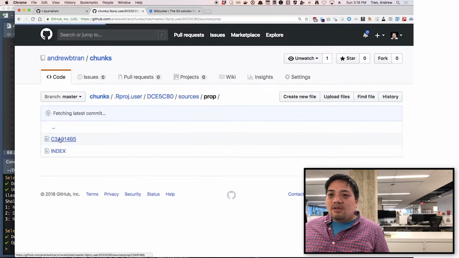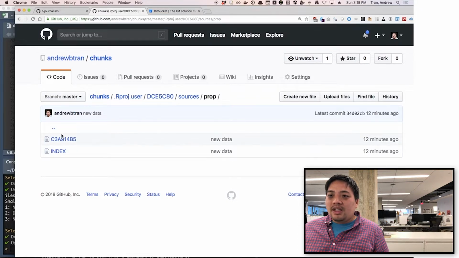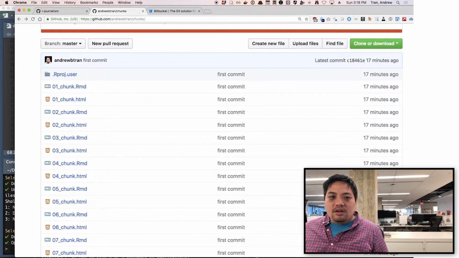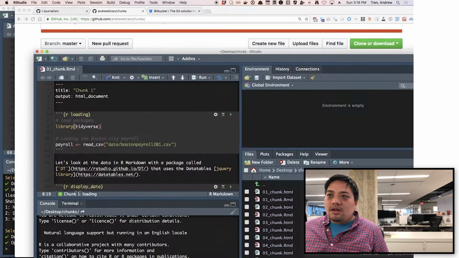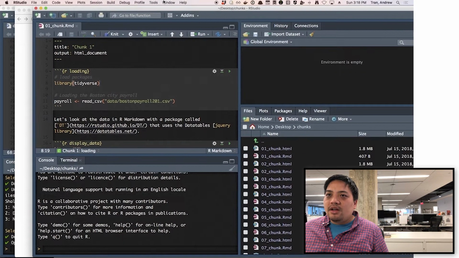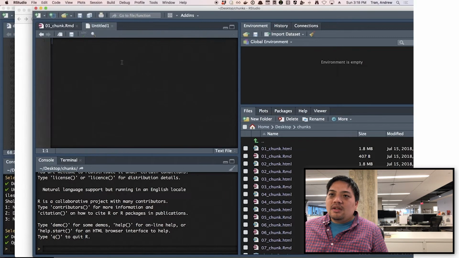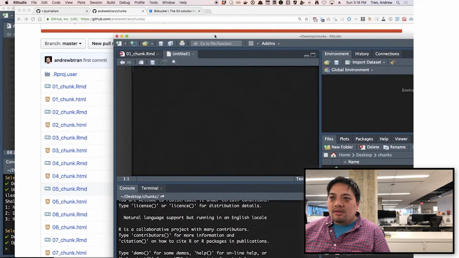This only makes sense to my computer, and when other people download it, it just clutters your repo. So to get rid of that, before you commit, you need to create a new file, go to text file, and type in the file that you want to ignore. And that means Git will not push this file to the repo. It will not track changes to this.